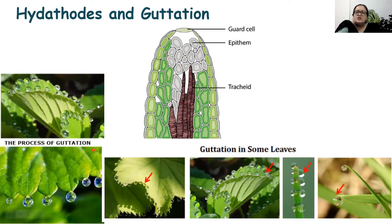Guttation occurs when the environment is humid, the rate of transpiration is low, temperatures are low, and the roots are absorbing too much water. That surplus water which accumulates in the plants is thrown out through the endings of leaf veins. Wherever the leaf veins end, they have small openings called hydathodes, also called water stomata. Through these hydathodes, the water comes in the form of a droplet and is exuded out. You notice these guttation droplets early in the morning in herbaceous plants and even plants like banana.